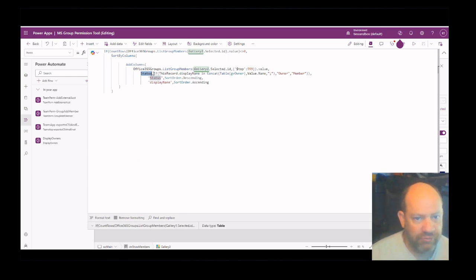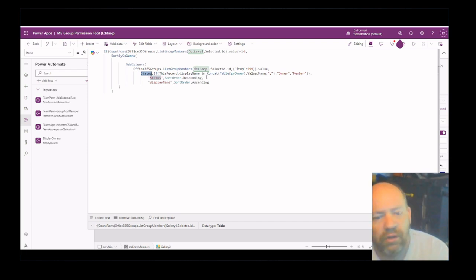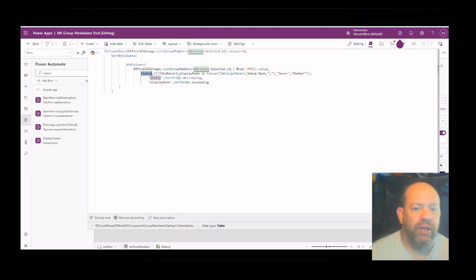I'm saying if this record.DisplayName in concat table GV owner, comma, value.name. Basically it's looking for whether the display name being shown on the gallery is contained within this GV owner variable.